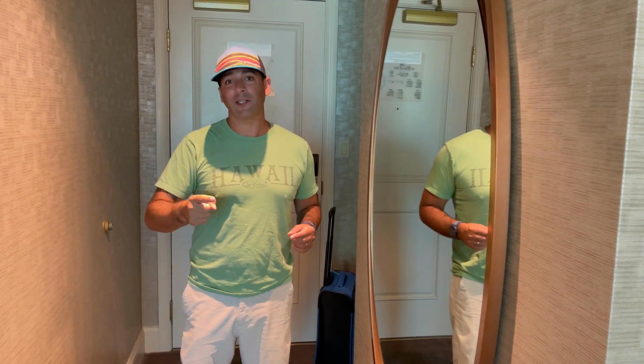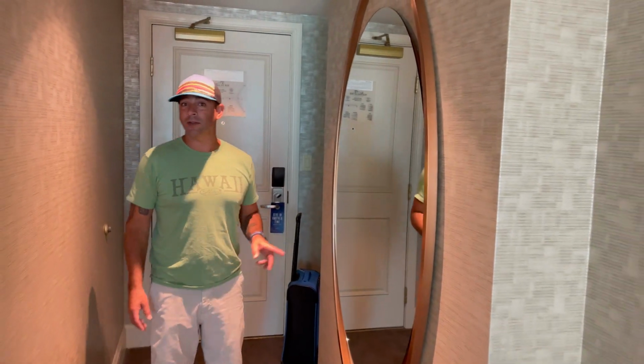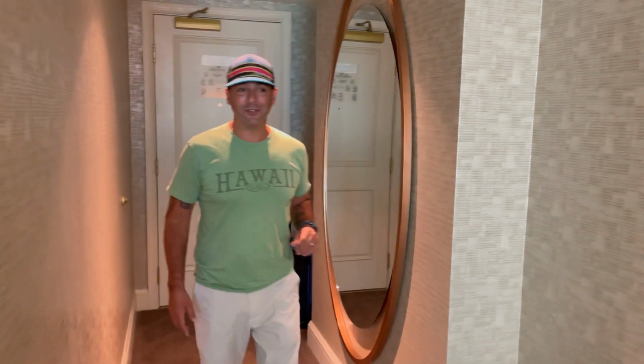Two queens, non-smoking, of course. And we're going to show you what it looks like. So this is the entry area, obviously. You have a mirror here, so you can do a last minute check before you head out the door to have some fun. This is a pretty spacious room.